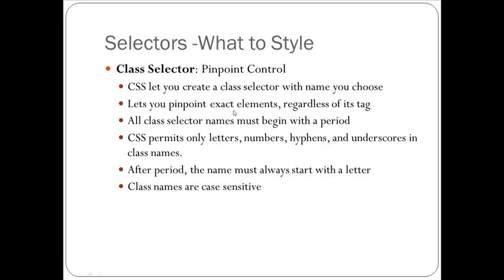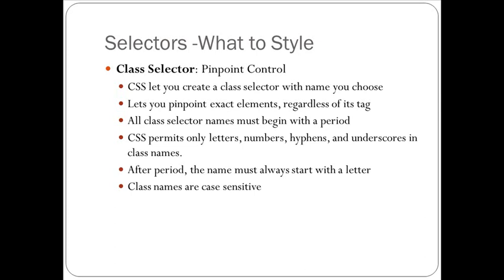A class selector. This gives you a little bit more pinpoint control. Rather than styling all the paragraph tags, now you can say, well, I want this paragraph tag to be different. And you can do that with a class selector. You can choose whatever name you want for that. It allows you to pinpoint exact elements that are going to be styled this way regardless of its tag. So a class name could be used for a paragraph tag and an H1 tag if you want it. You could apply it to both. It isn't selector dependent. When you create a class selector, it must begin with a period.